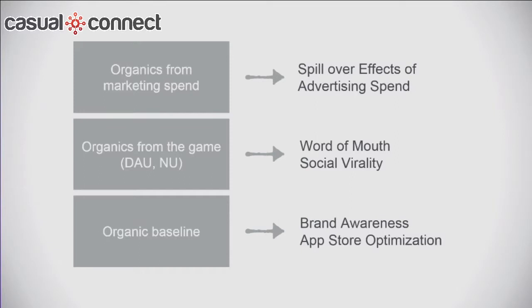So that kind of makes sense, right? Because if more people play your game, they're probably going to spread it further than if you have a very small game. What is interesting is the new user part as well. So in countries where we had a lower number of new users coming in, organics also started to come down. And in those situations, you could have a case to do, let's say, a push marketing campaign, influencer, community work to get the new users up into your game, which will then again lead to more organics.